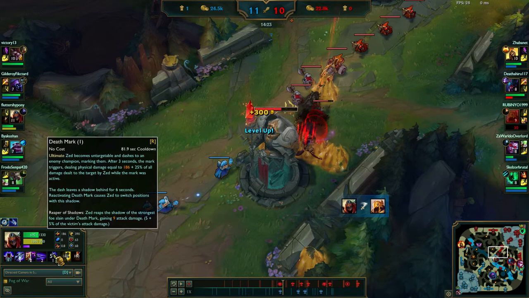And what else is there for Deathmark to do than to obliterate someone? That's essentially how to use your ultimate as well. Use your ultimate and then dump your entire combo onto someone, and if they're squishy, they're most likely dead.